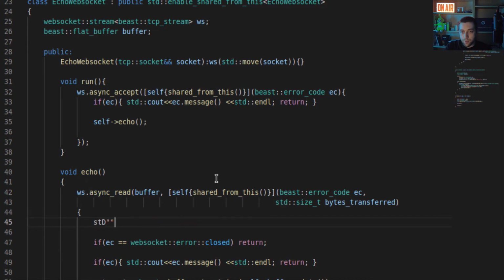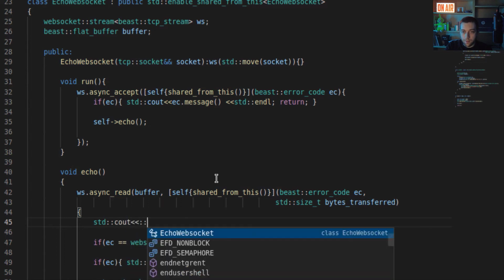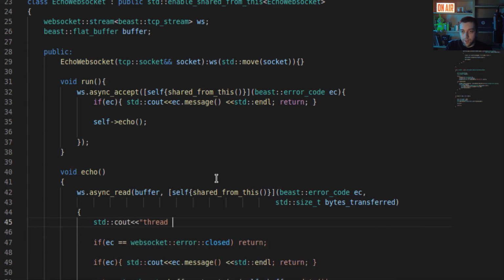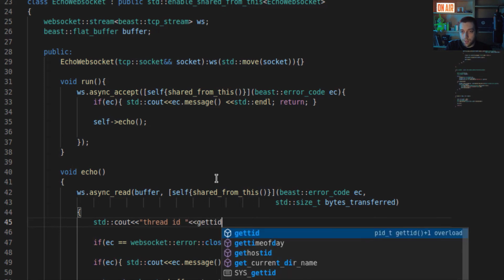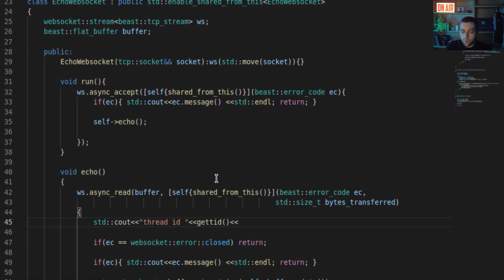Let's print the thread number in one of the async operations. Let's use cout and thread ID, in that way. So get ID will return the thread ID from the operating system perspective.